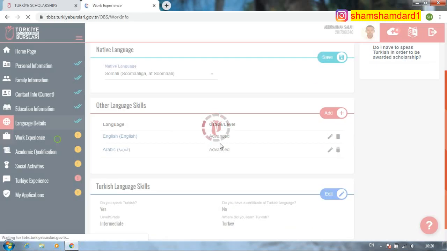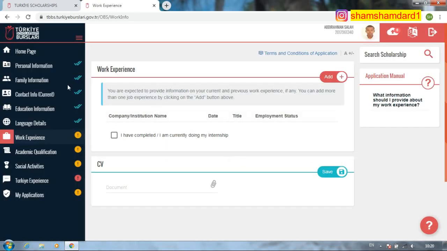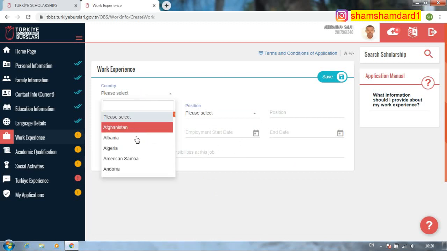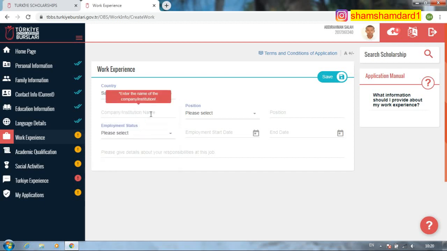After that, work experience. If you have work experience, you have to add it from here. Click on the add button, and then you have to give information about the country you worked in, which you select from here. And after that, the company or institution you worked at.